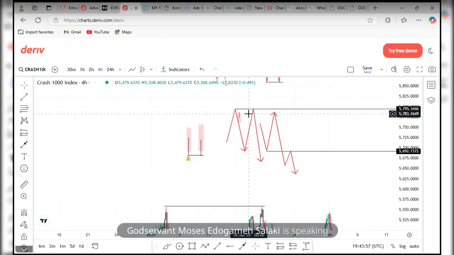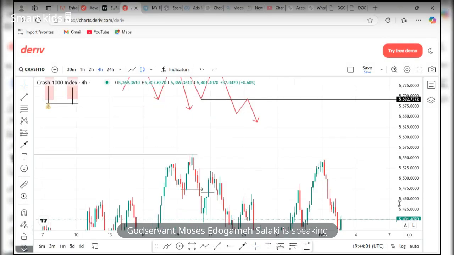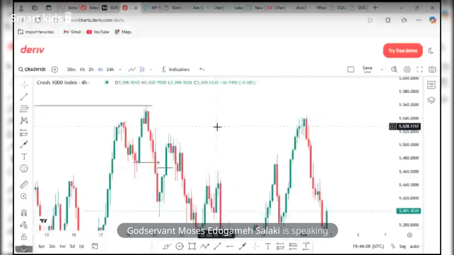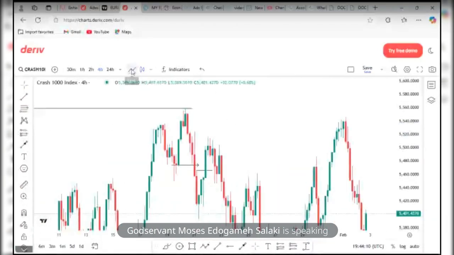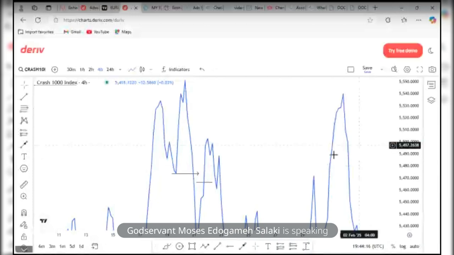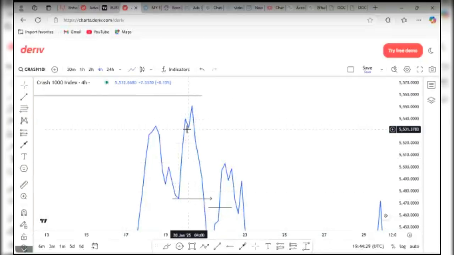Coming here, everybody was looking to buy and take the high, but I was looking to sell. What did I do? I took my chart to the line chart. Let me zoom it so that you see clearly what I did. What can you find? This was a V shape. This is a V shape that was disrespected. This is a V shape here. So I saw this V shape.